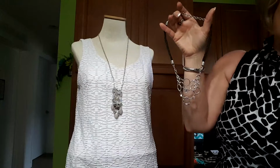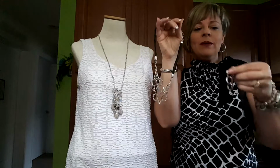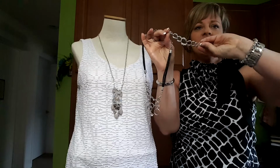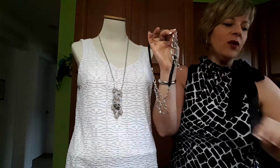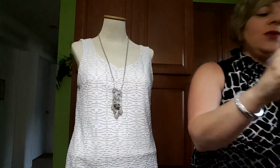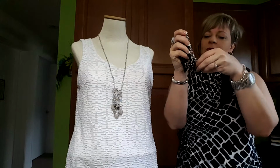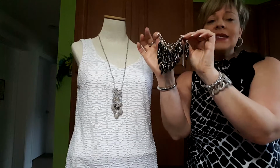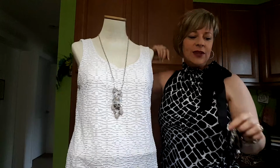So you are going to get lots of different looks, because with that triplet, you're also going to get this one, all right, which is a little more of a simplified look, more of a casual. And you will also get this gorgeous one, okay? So you get a chance to be able to mix and match and use all of these different bibs in different ways using the chains.